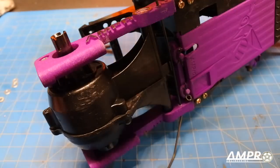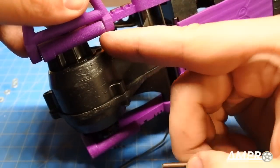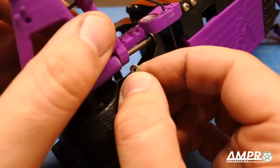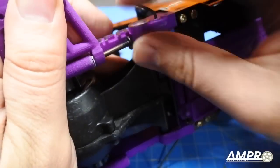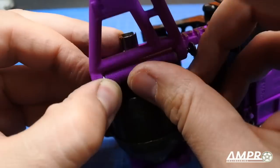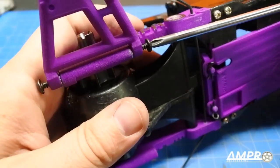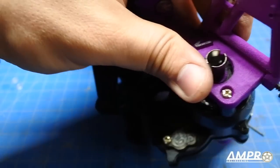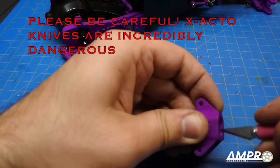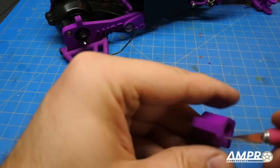Those familiar with Superfly builds or my suspension components will know that all mating interfaces require a washer. Slide the screw pin in, get the washer — this is an M3 washer that is half a millimeter in thickness — goes in like so, then push that in. Same on the rear side — washer in — and thread these into place. The next step is cleaning out these hub carrier holes. It's very important that the inside edge is sharp — we don't want any extra flash in here.